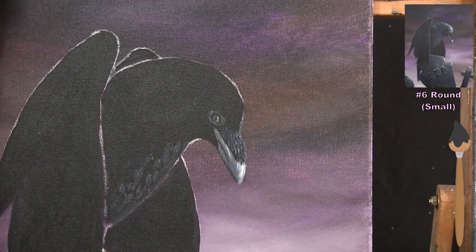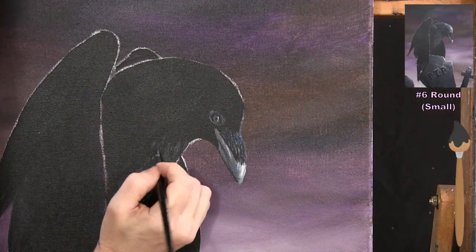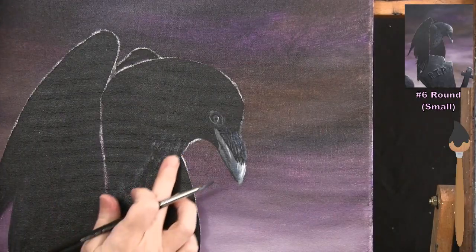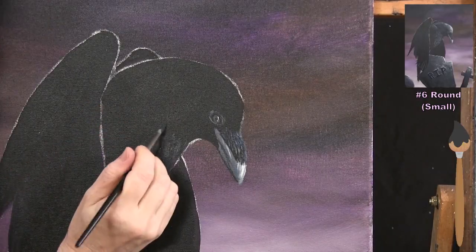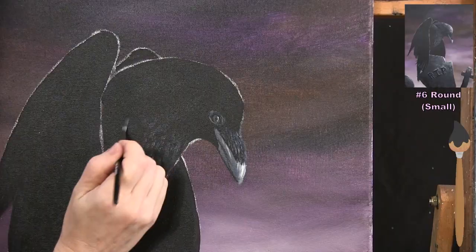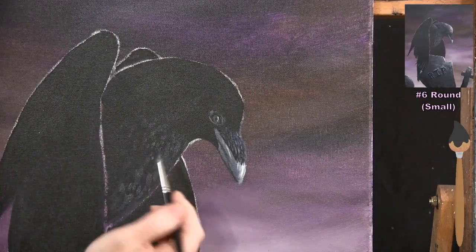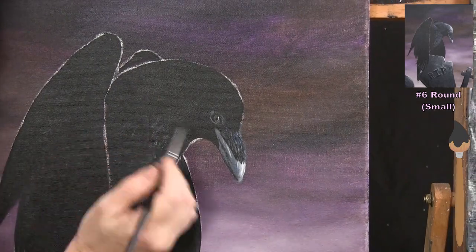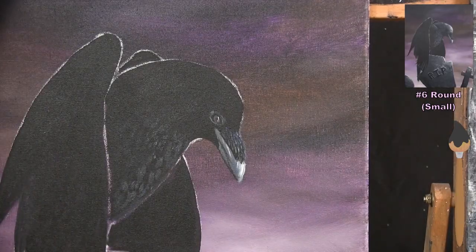When I do something like this, I really like to let myself run out of paint on my brush, because it allows me to have these strong colored areas, and then it fades out where I want it to. As I want it to get darker, that's where I hardly have any paint on my brush, and I'm working my way towards that dark area. That just allows me an easy way to create this visual gradient.